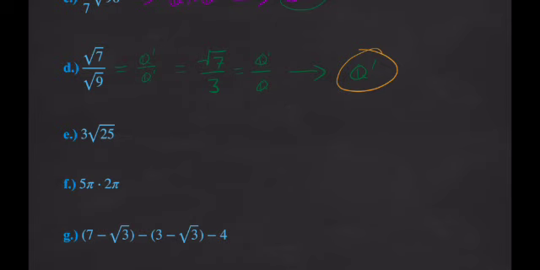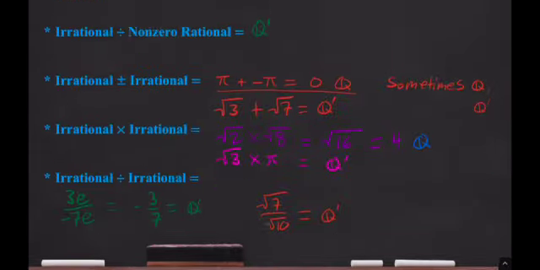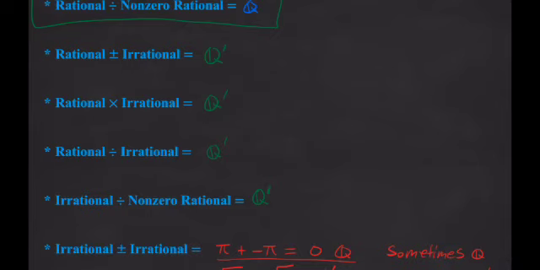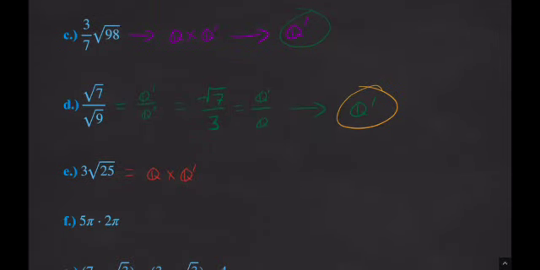This right here is a rational times a not rational number, an irrational number. So we have to check. Right? Well, going back to our list, a rational and irrational, we said was always irrational. I want to check one thing with this. Square root of 25. What's square root of 25? Isn't that perfect? Square root of 25 is really just 5. So this is 3 times 5, which is 15. So in reality, we do have to check every single time.